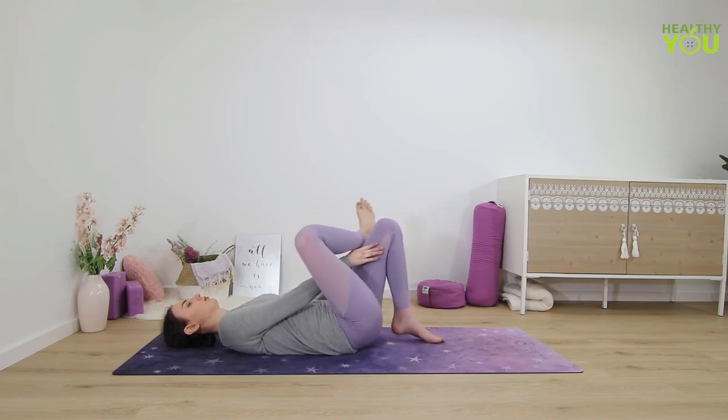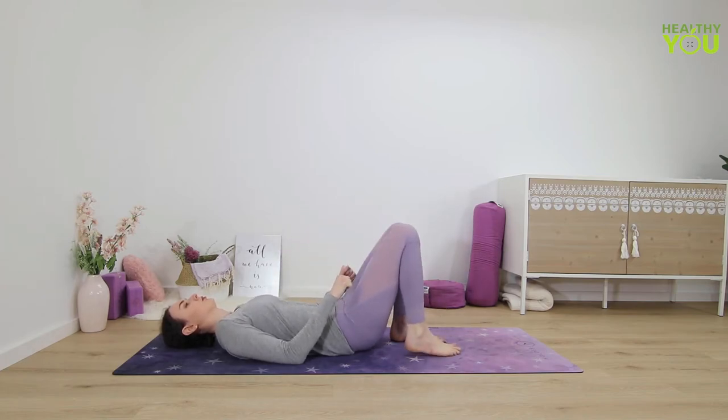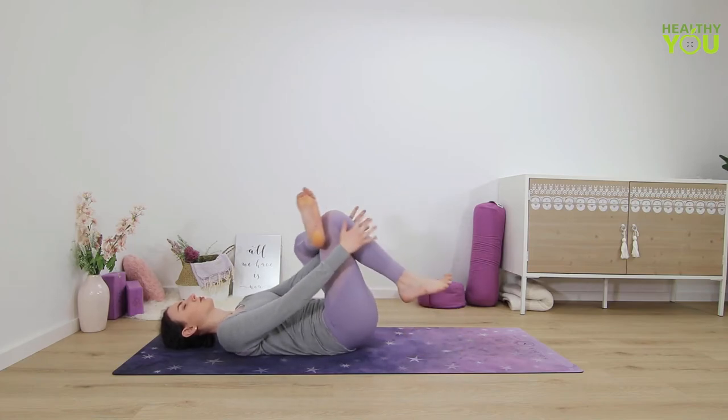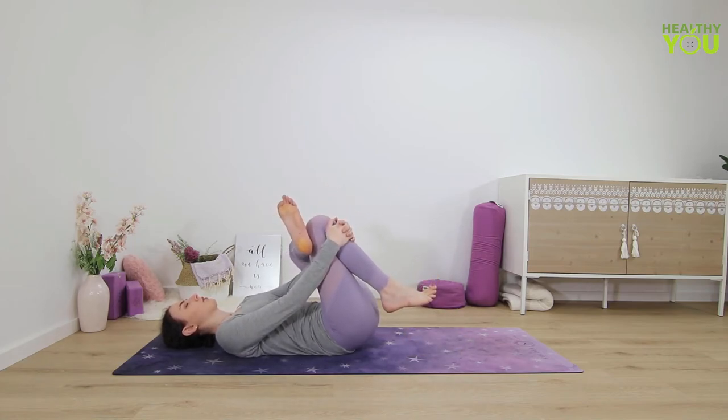Release the left foot back to the floor and coming to the other side right away. This time, you're crossing your left ankle over your right thigh. Left foot is flexed, maybe staying here if this is enough, or reaching out with your arms to hold onto the thigh or the shin. Gently pull in towards you and relax the arms as much as possible.